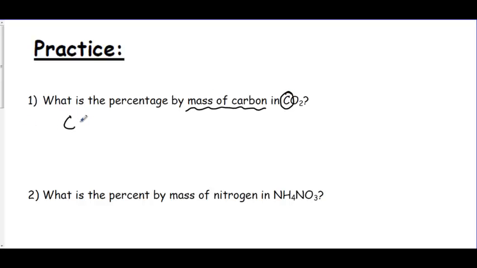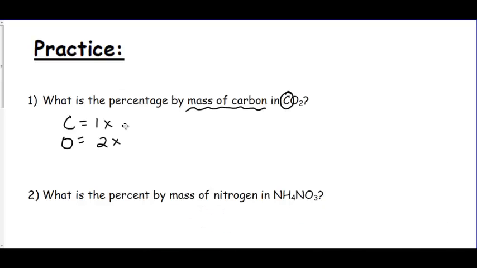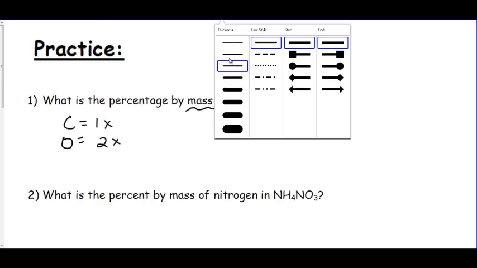First we have to look up the atomic mass of carbon and the atomic masses of the oxygens. Okay, so there's 2 of these. There's only 1 of these. And I will give you a minute to look at that. So pause the video, look up those atomic masses. Okay, so I'm going to use my values from before. And let's just fix that pen there. Sorry, guys.